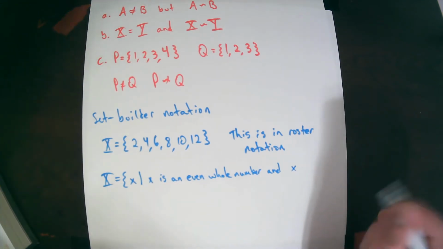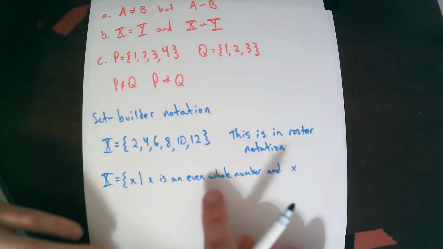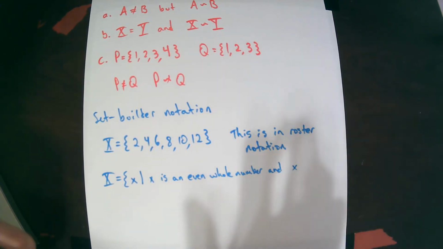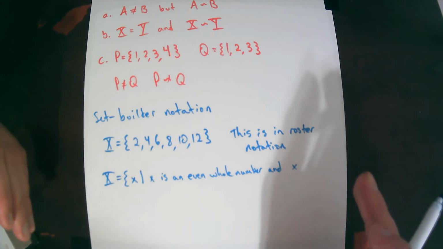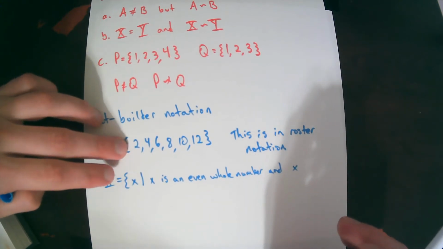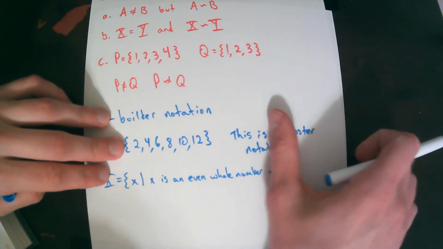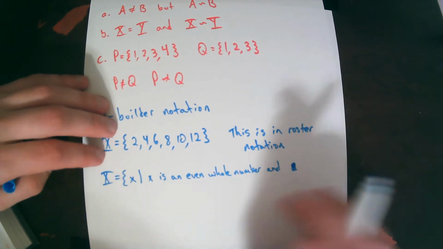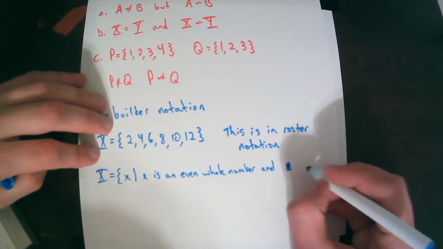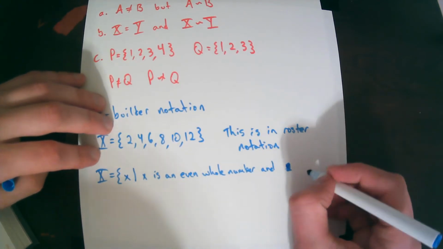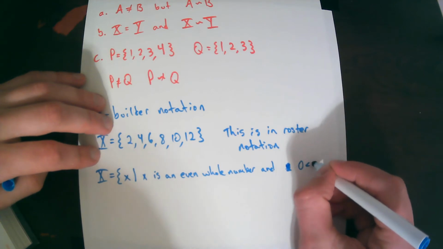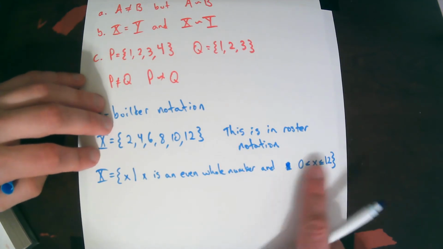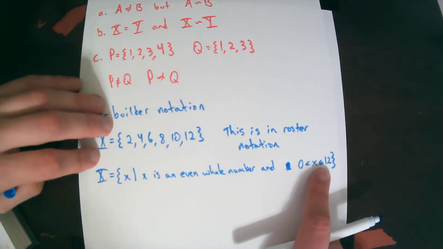Now I have some options here. I need to cut it off, right? Because the whole numbers, if you recall what the whole numbers are, that's 0, 1, 2, 3, 4, 5, 6, 7, 8, etc. So I need a way to cut those off. I don't want to have 0 in there. 0 is an even number, so I need to cut out 0, and I need to cut out everything past 12. I'm going to use an inequality. I'm going to say that x is an even whole number and x is between 0 and 12, not including 0, but including 12.